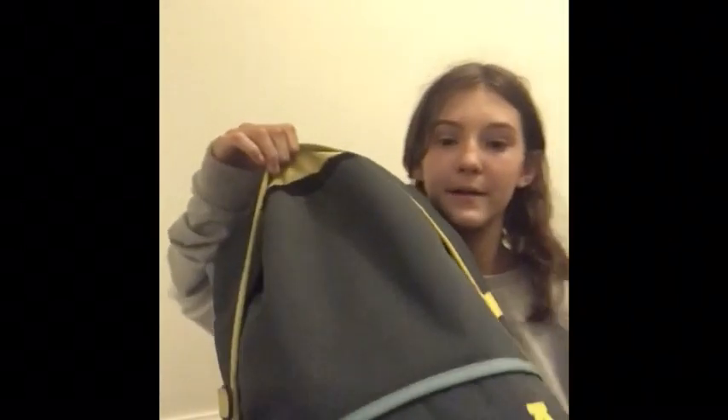So firstly I'm going to show you my present bag. It has some of my bathers at the bottom — I have some bathers here, some speedo bathers, some blue speedo bathers. I have some presents: this one's for my brother, this one's for my stepmom, this one's for my dad, and then this one's for my dad again.